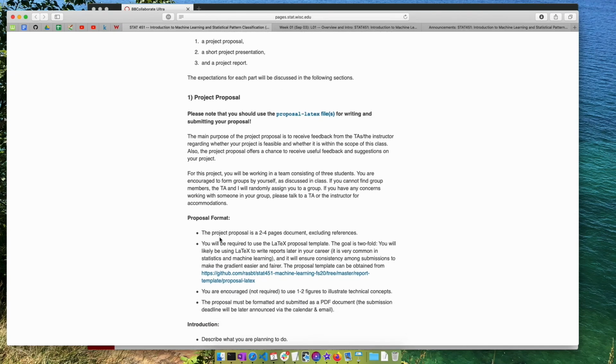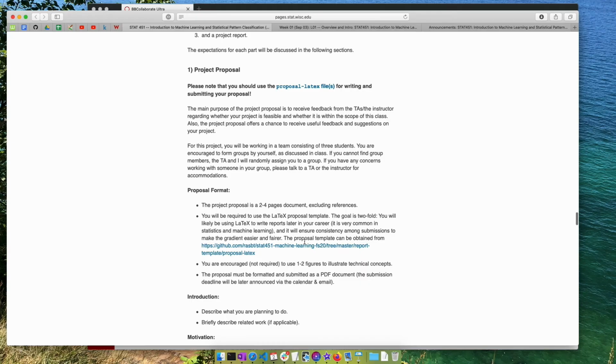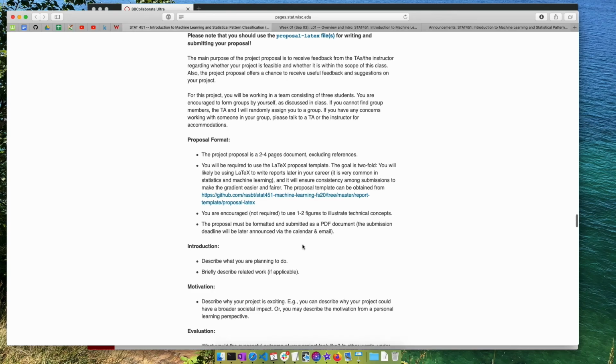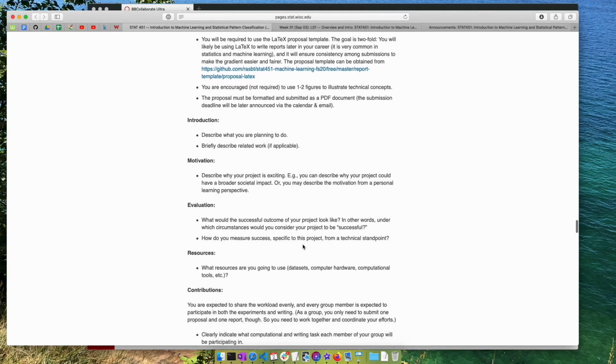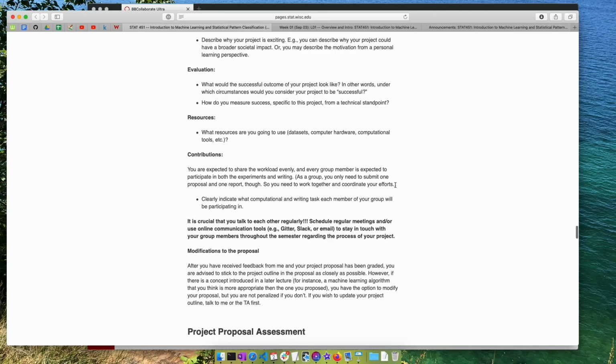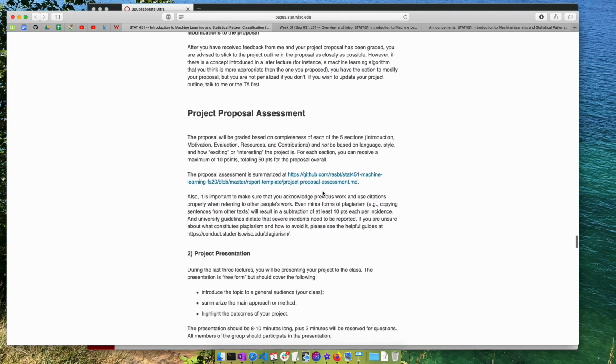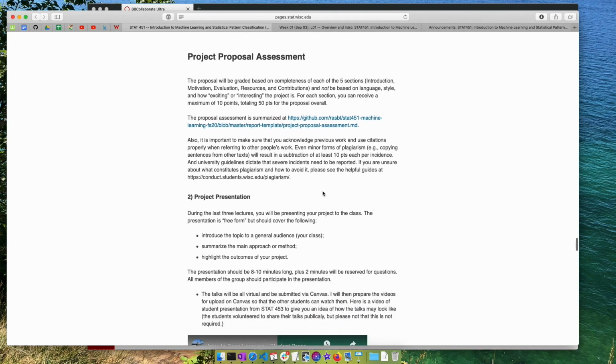I will give you an example report. I will make a note: report example, so that you can take a look at what other students did in previous semesters, so you get a better feeling for how the report will look. But of course, the report is due at the end of the semester in 3.5 months, so don't worry too much about it yet. So these are just some grading guidelines for the report, the assessment and so forth. You can read through this later when the time comes.